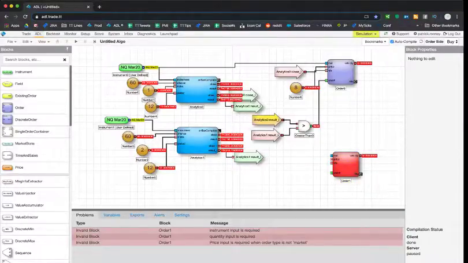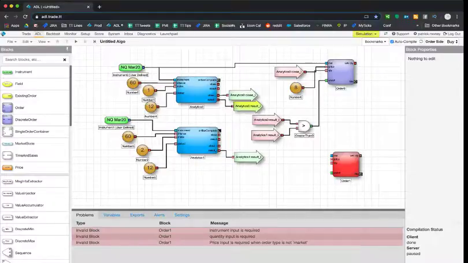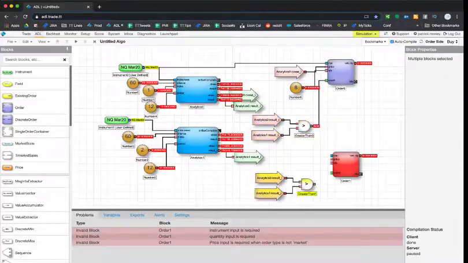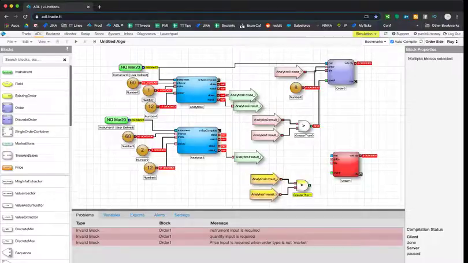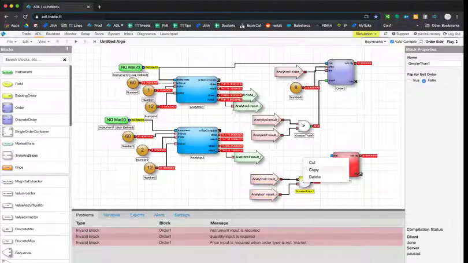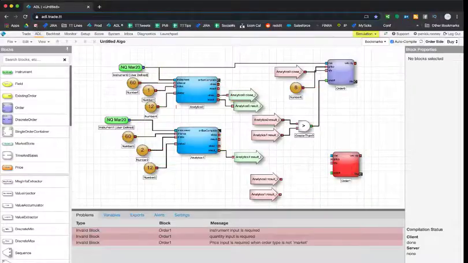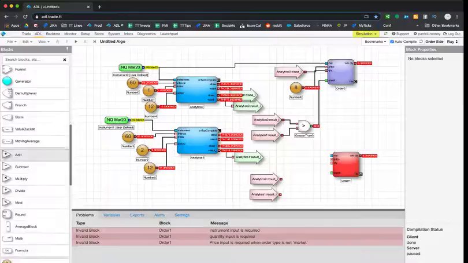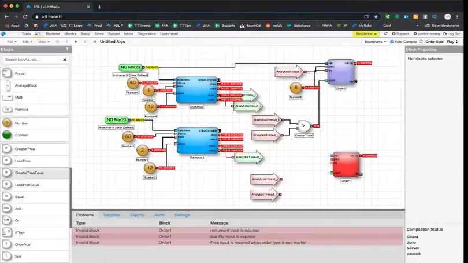I'm going to take this information, copy, paste it down here. Do it again, paste, just like that. No, I don't want this block. Instead, I want this to be a less than block. And this is a less than block.